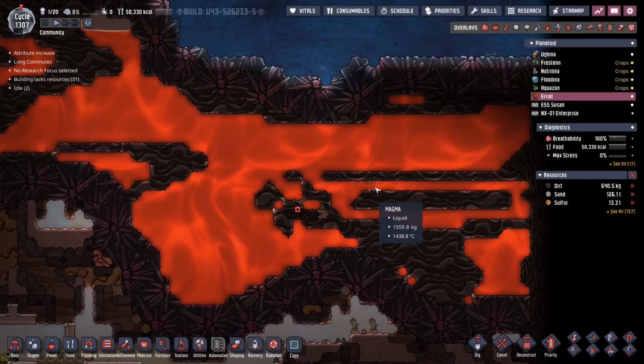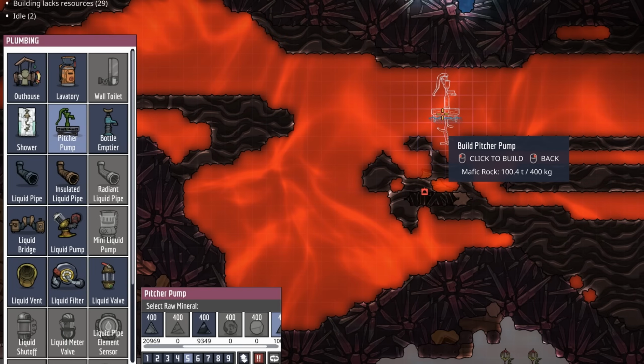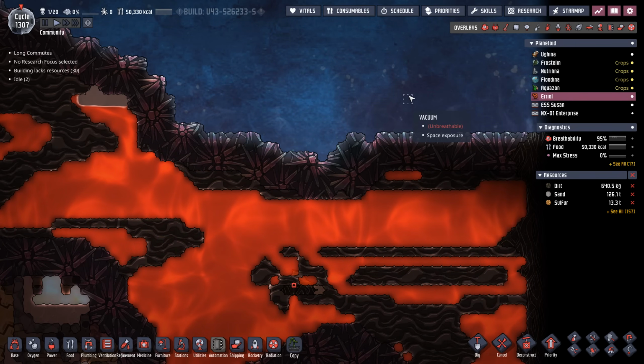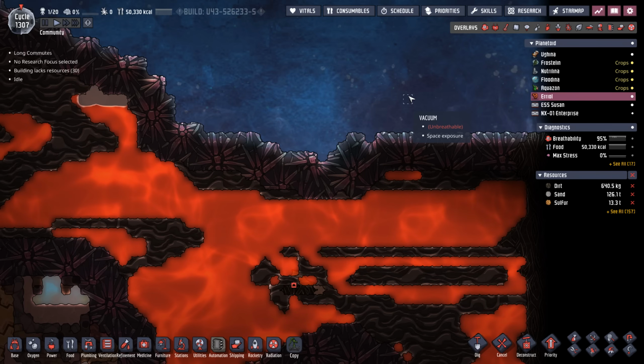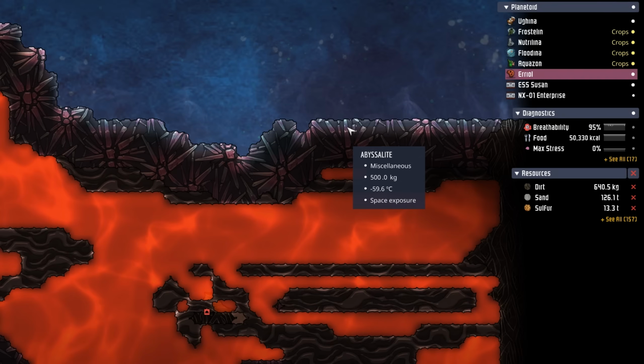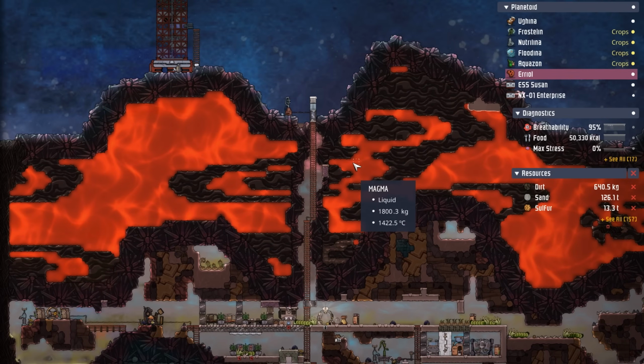Another potential solution is to get up here with a bunch of pitcher pumps and start dropping all of the magma into the vacuum of space. And I'm sure you're well aware of how long that would take. We could also drop a dozen steam turbines onto it and start drawing out all the heat. Of course, I'm pretty sure that would take about 500 to 1,000 cycles on its own.